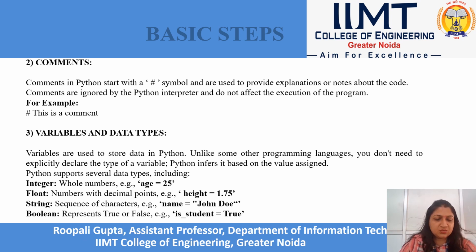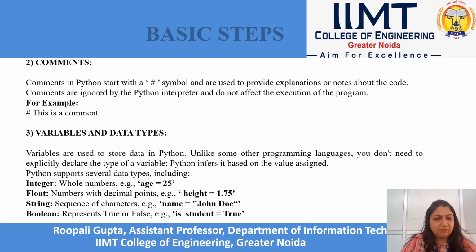language. Next is variables and data types. Variables are used to store data in Python. Unlike some other programming languages, you do not need to explicitly declare the type of variable. I have already told you, when we were discussing the features of Python, that in Python we do not need to explicitly declare the type of the variable. What Python does is infer its type based on its value. The value which is being assigned, based on that it will infer what type of variable it is.